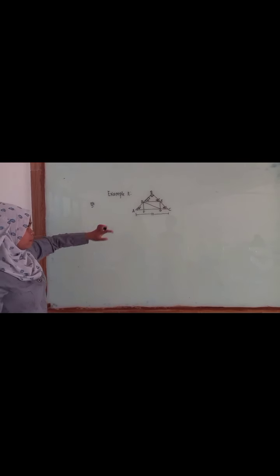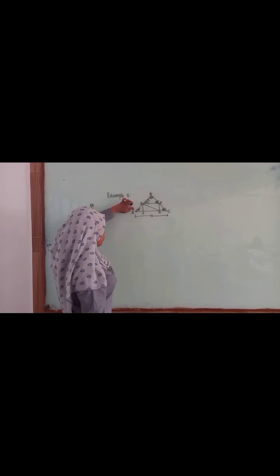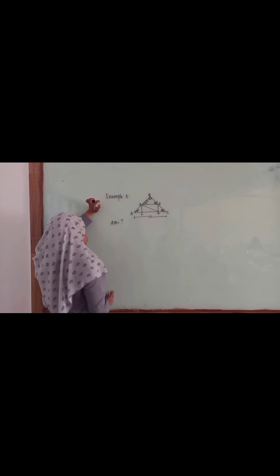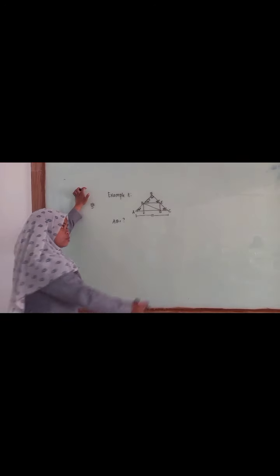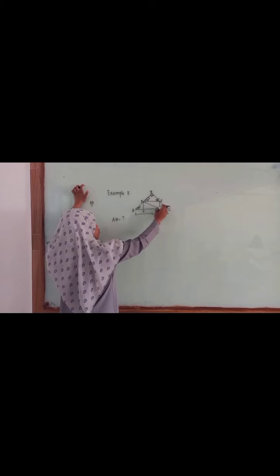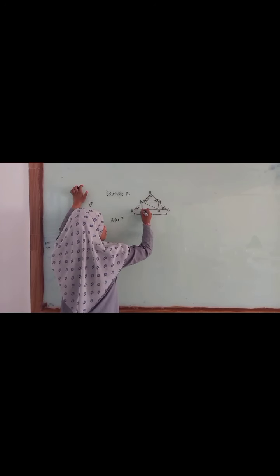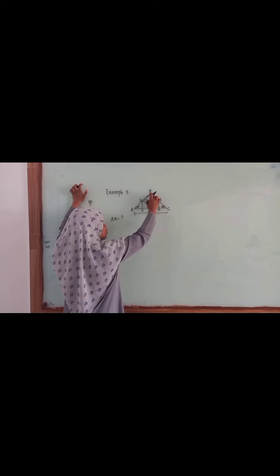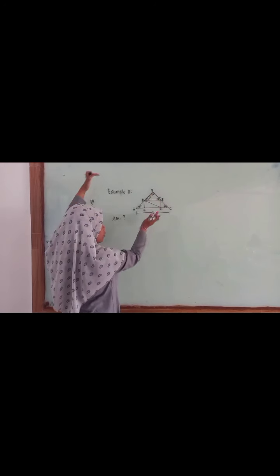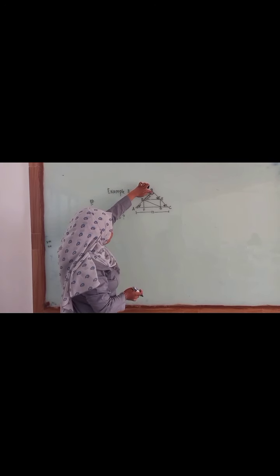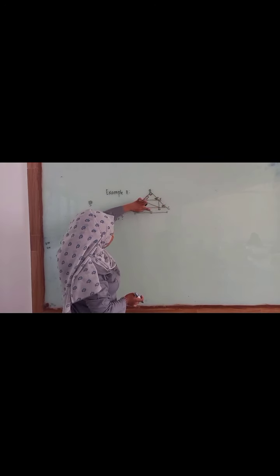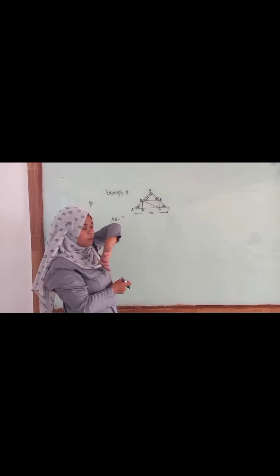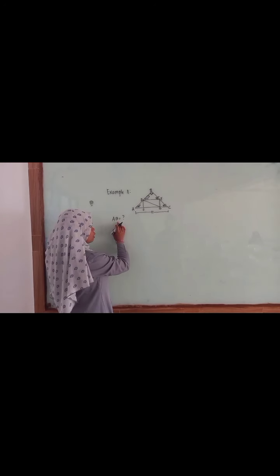So ang hahanapin natin na first is the length of this side AB. So how can we find the length of AB? We can use the trigonometric function. So referring to this angle, ito, opposite niya yan, tapos ito naman yung hypotenuse natin. Bakit ito yung naging hypotenuse natin? Kasi nandito yung 90 degrees angle, di ba? Kung i-flip niyo yung triangle, kung nandito yung 90 degrees angle, ito yung magiging hypotenuse natin, tapos ito yung dalawang shorter sides. Okay?